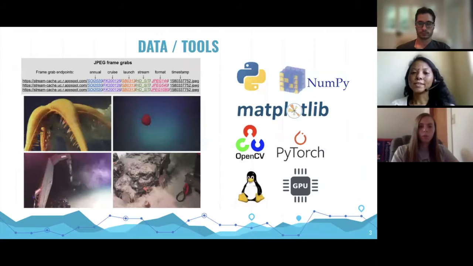Diving more into the data, we worked with over 145 hours of video data from 20 dives, which came from the Schmidt Ocean Institute API in the form of JPEG images, where each frame was sampled 1 second apart. As I mentioned, one crucial challenge was that the data is totally unlabeled, making detection and tagging very difficult. That's one of the reasons why we work with unsupervised deep learning. Among our tools, we use Python, focusing on PyTorch for building highlight reels, and OpenCV for tagging frames.